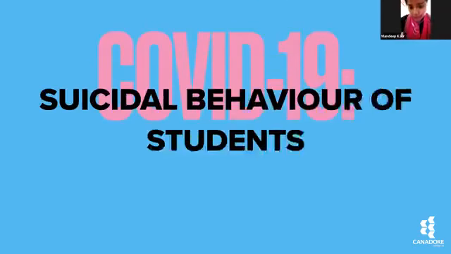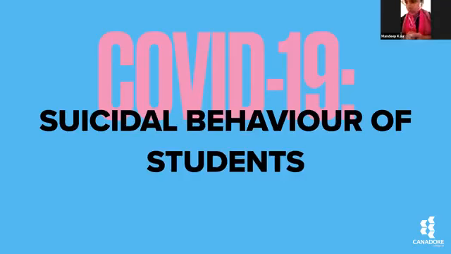Sorry, thank you, Sukhjinder. Now I want to bring your attention to a topic which is not talked about often, which is suicidal behavior of the students. There are two main reasons why students commit suicide. The one reason is that students think they are unable to attend online classes due to lack of technology and network connections, and they think that by missing online classes their academic performance will be affected to a great extent.